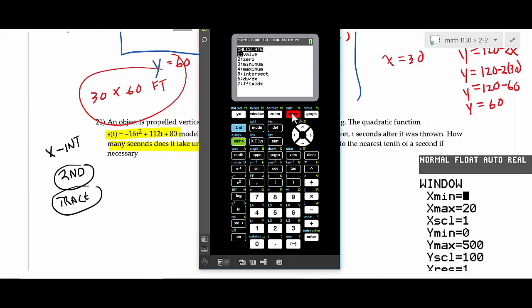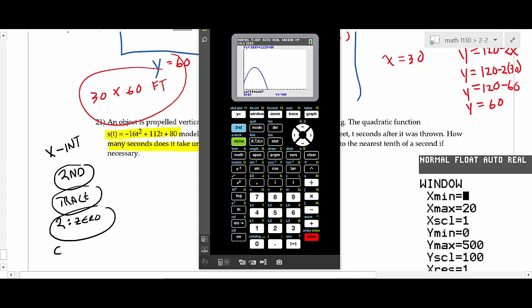And then you'll have option 2, which will be what's called a 0. So you've got to go down to 2, and then press enter. Okay, then I'll show you kind of how this works on this. So you press enter, and then you do the same thing. You do a left and you do a right bound.